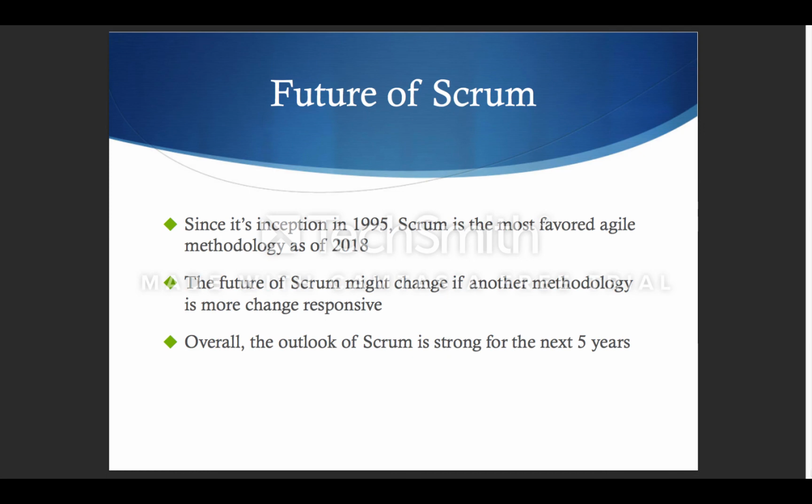Which leads us to the next question: what is the future of Scrum? So Scrum has been around longer than a decade and will continue to be used in the next 5 to 10 years. However, with the rapid change in technology field, there might be a new method that overtakes Scrum and Agile in the future, but for now, Scrum is here to stay.